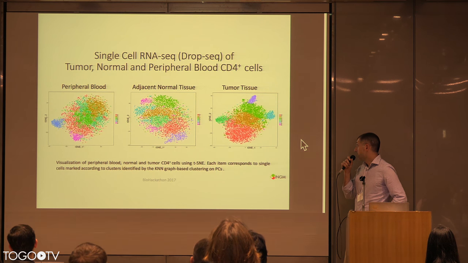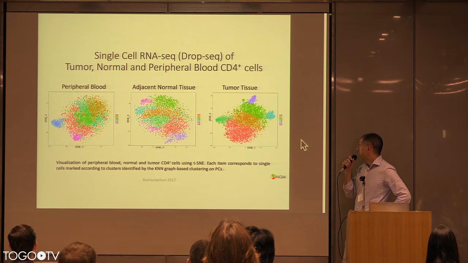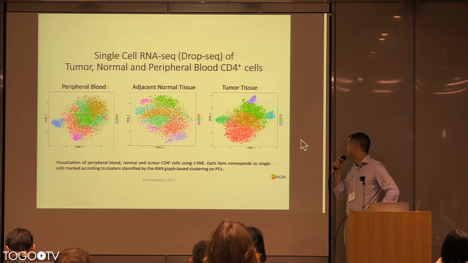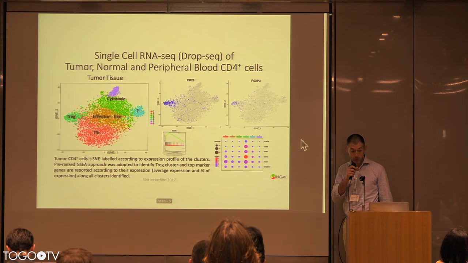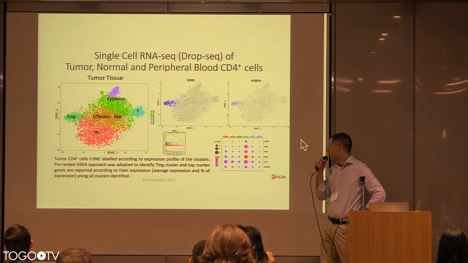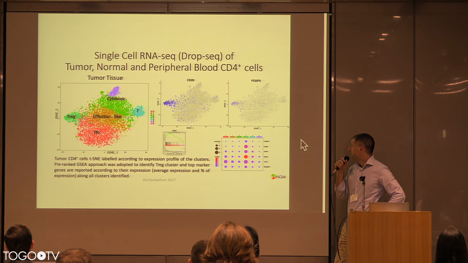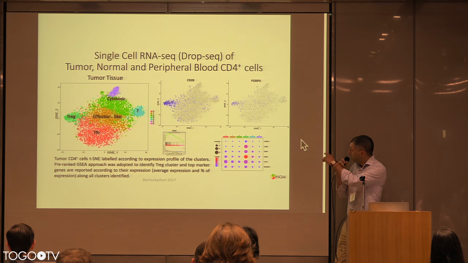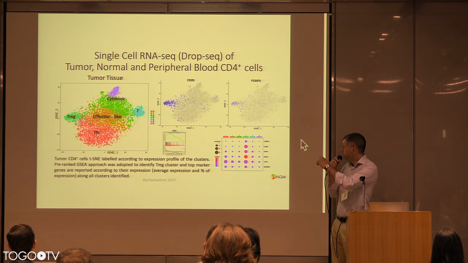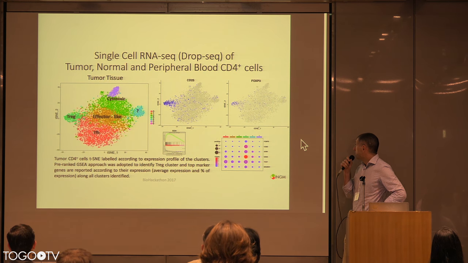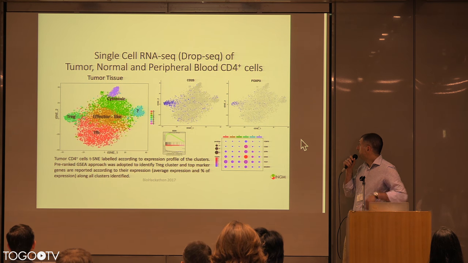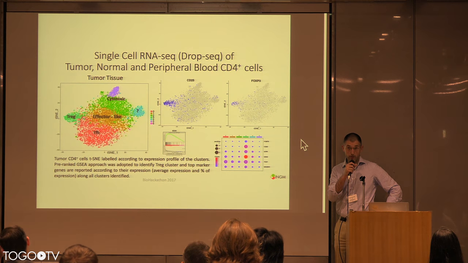These are our datasets, some of them. So we are tracking peripheral blood, normal tissue, inside the tumor, and T-rex inside the tumor tissue. We use some kinds of analysis tools like gene set enrichment analysis for detecting cell populations inside the global cells. And we were able to detect most of the immune cells that are present nearby the tumor or inside the tumor, but some of them are not available. Obviously, you can also use markers to depict the cluster of cells and be sure that those markers are the ones that are used by the FACS facility for sorting.